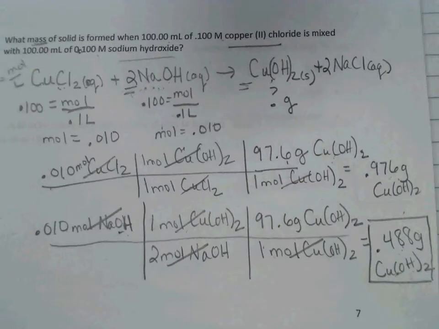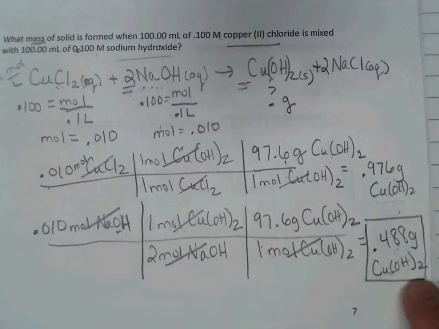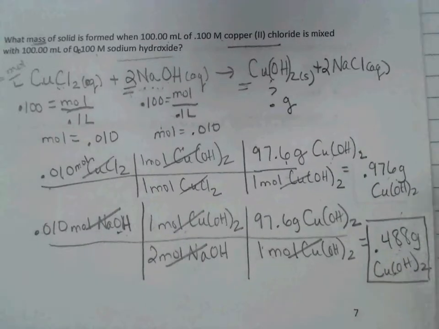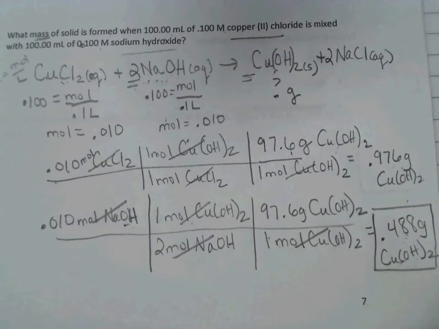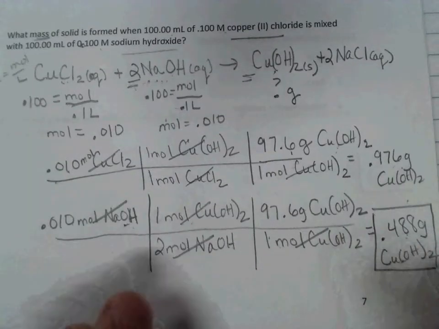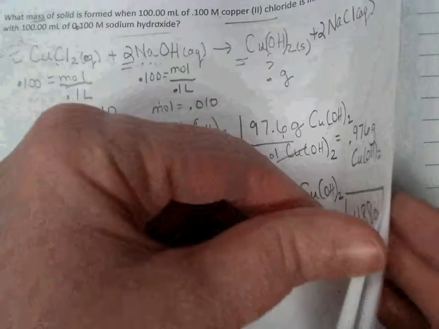Okay. Are we okay with those two for now? Didn't that answer the question, right? Mass of solid? So that's it on that. The thing I said don't whine about is limiting reactants. Some of y'all hate limiting reactants because you have to do a picket fence for both. But that's just life.